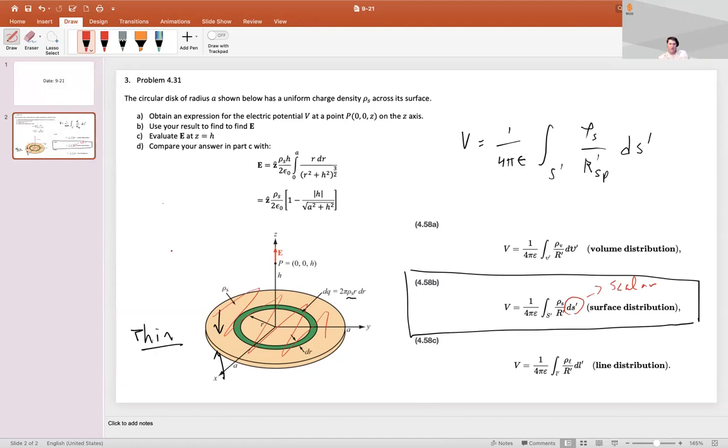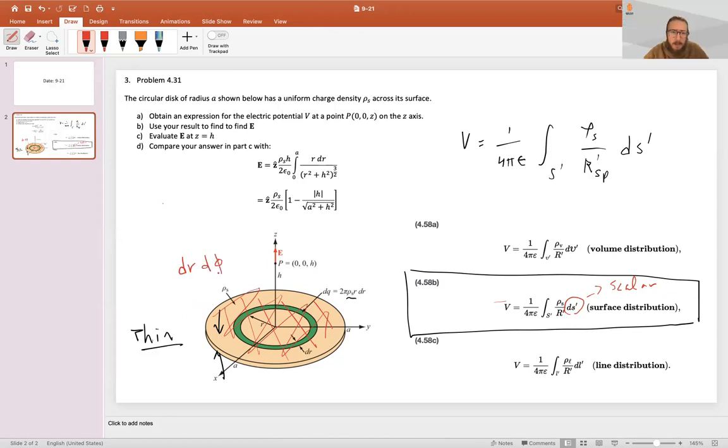R and, wait, no, is it just R, or is it R and phi? So there should be two, right? Because this is a surface. We know that this is going to be a surface one. So if I move around anywhere on the red, is R changing? Yeah, R is changing, so we're definitely going to have an R. And if we move around in the red, is phi changing? Yes, phi is also changing.